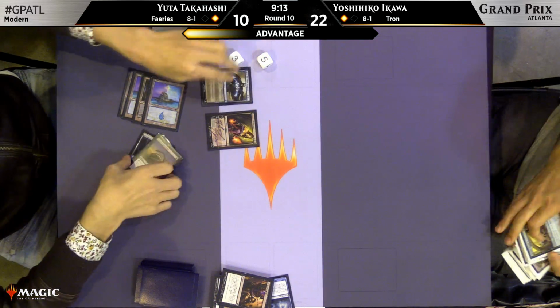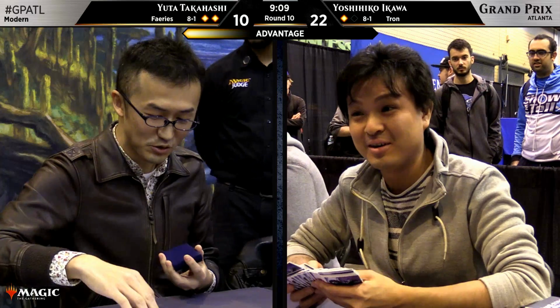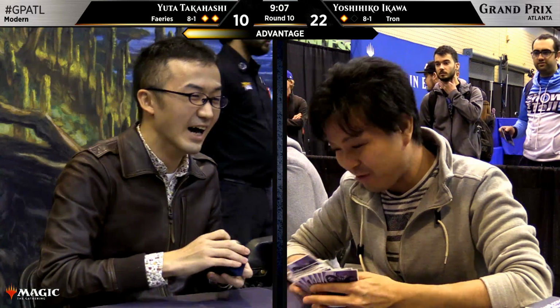Oh, looks like that's going to do it there. Ikawa says, you know what? I can't win from this position. You got me, Yuta Takahashi, and that's 2-1 for Yuta Takahashi. So he's 9-1 now with this blue-black Fairy stack. See, just like I told you, Fairies is great. It's clearly what you should be playing in Modern.